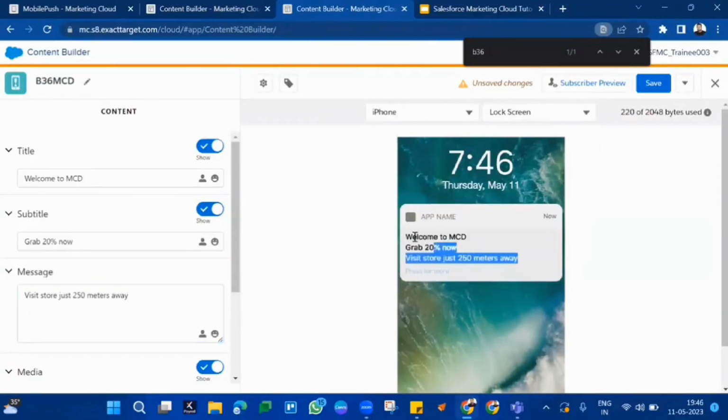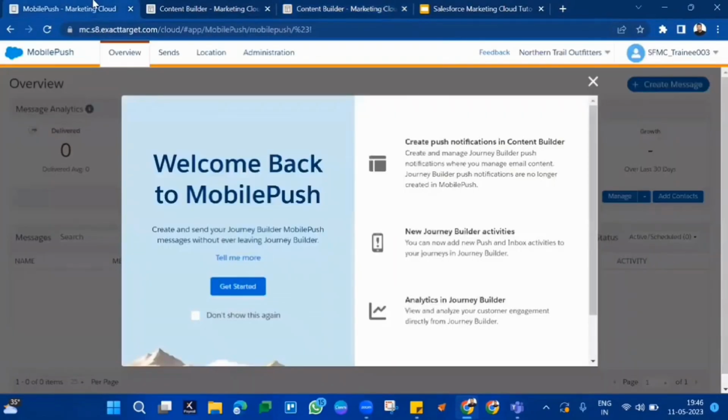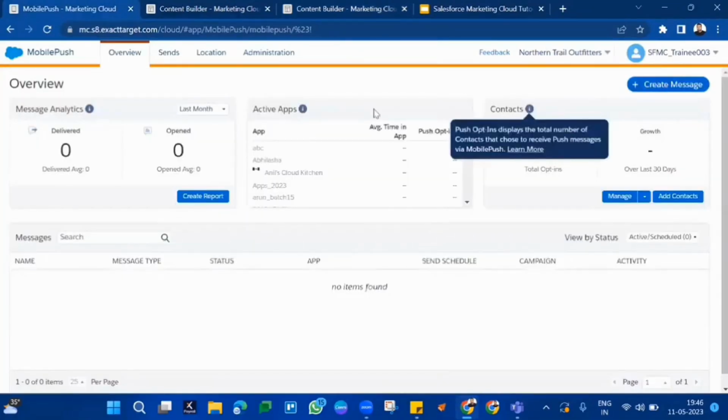So this is the push notification McDonald's wants to send to whosoever is near their location, provided the app is installed and location is enabled. Without it, it will not work. So we have created a push notification for McDonald's, and we have also saved the location on which we want to trigger the notification.